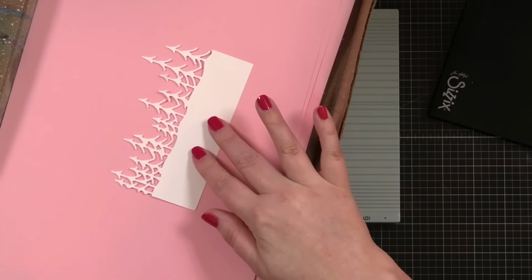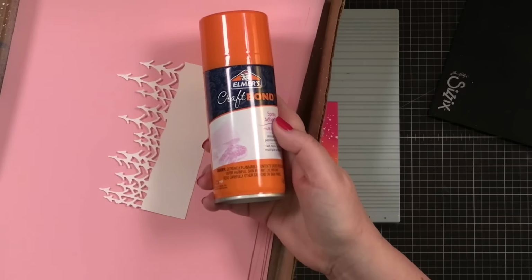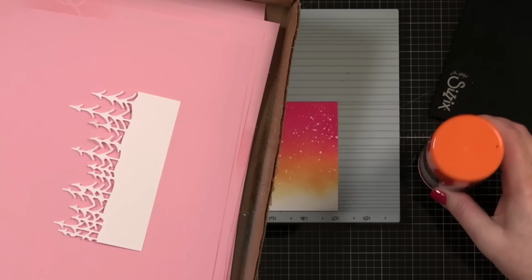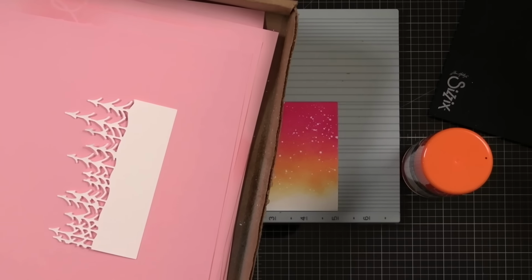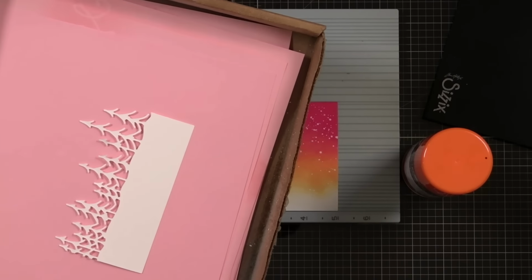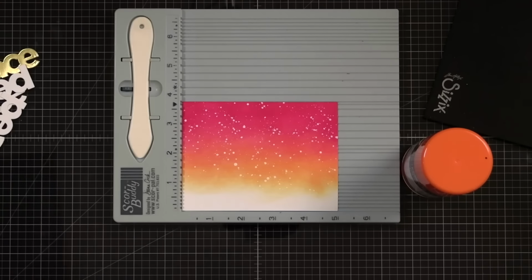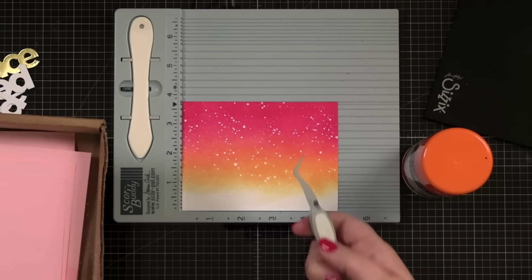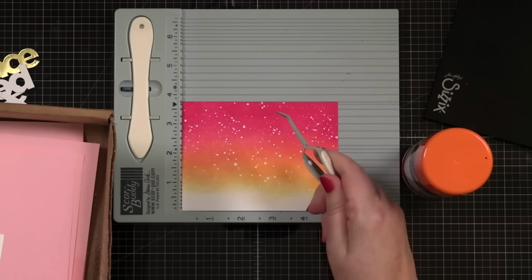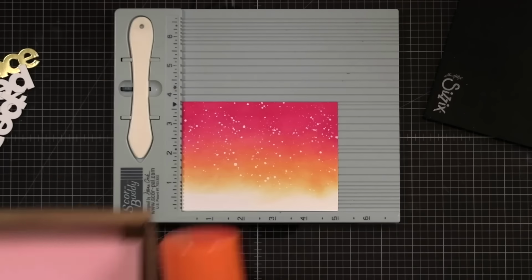I'm going to put this upside down in this little box, and just off to the side here, I'm going to add a little spray glue, because that will just be a very quick way to add this. Oh, I don't want those tweezers. I want my tweezers that are a little bit mucky. Where are my mucky tweezers? Well, now I can't find anything today, so I guess I'll have to use, oh, they're right here. I keep a separate set of tweezers that I clean from time to time, but I use these for sticky things. So let's add some adhesive.